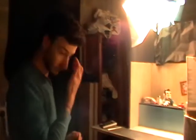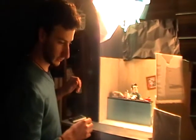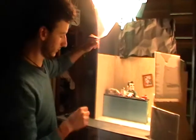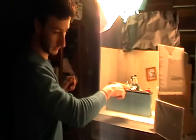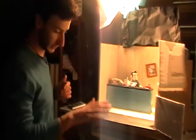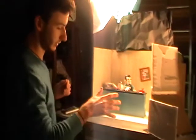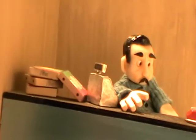So yeah, basically I'll animate 1/24 of a second. So there you go. What I'm going to do to start with is, the main points I need to focus on are his hand, because really I need that little finger to stay where it is and be stationary, because that's the pivot point for his hand to move down onto the table.